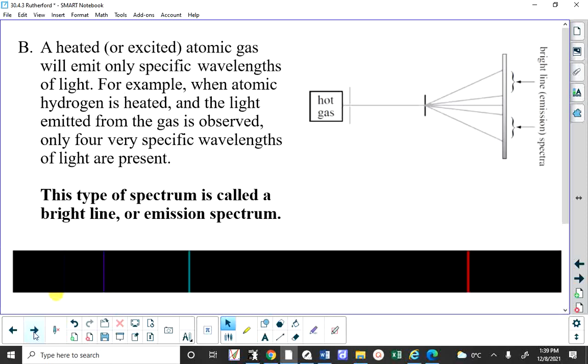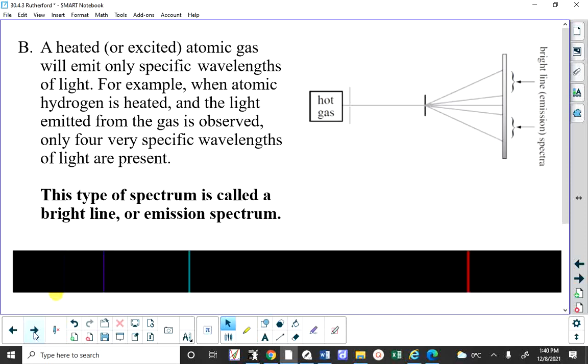A heated gas, and you have to take a gas that's, it says atomic, it doesn't have to be atomic. Some gas, so you take some substance and you go to a gas, it's probably an element, you heat it up, and then you pass electricity through it maybe to really heat it up. It glows. You've heard of or seen neon signs? Well, when you look at neon signs in businesses, they're not all neon. Neon has a particular color. Hydrogen has a different color.